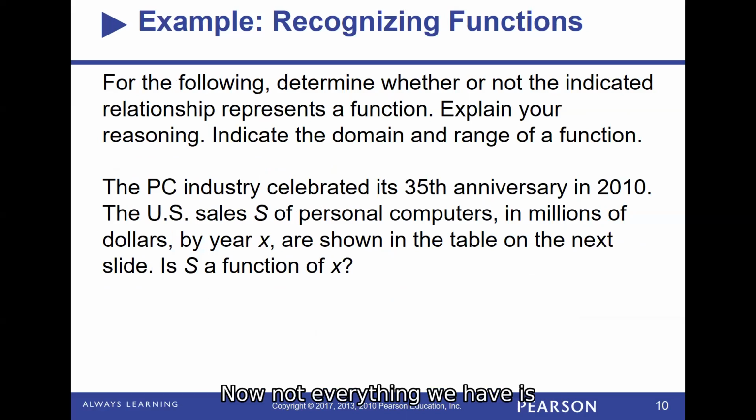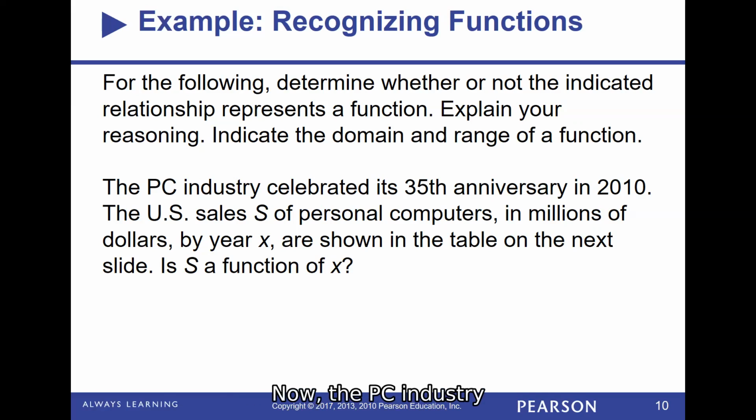Now, not everything we have is going to have a picture related to it. Some of our stuff is very much in a word problem setting, and we do actually have to take a peek at it in the sense of word problems. So with that being said, for the following, we're going to determine whether or not the indicated relationship actually represents a function. Now, remember that domain is my input, range is my output. So I definitely want to be very, very careful with all of this, okay?